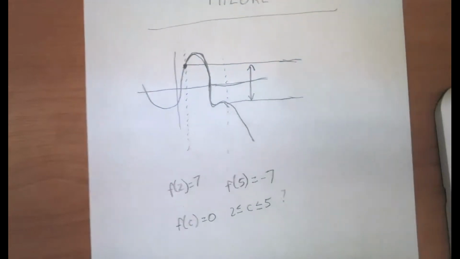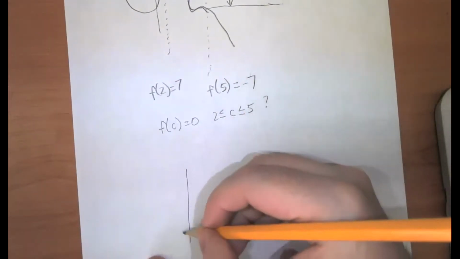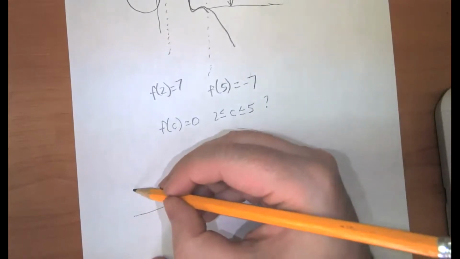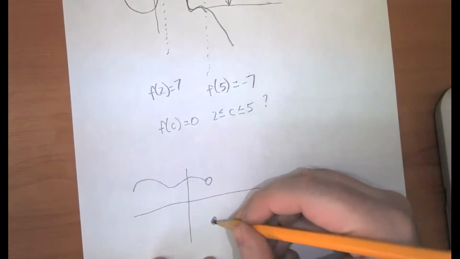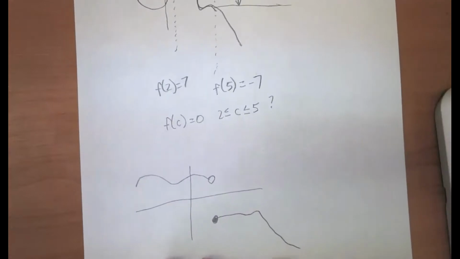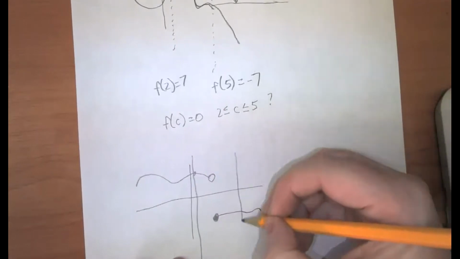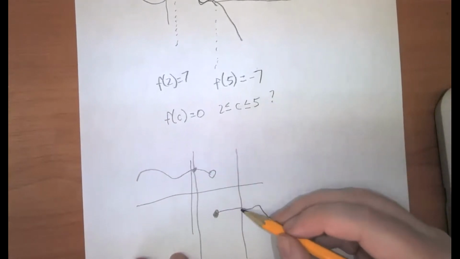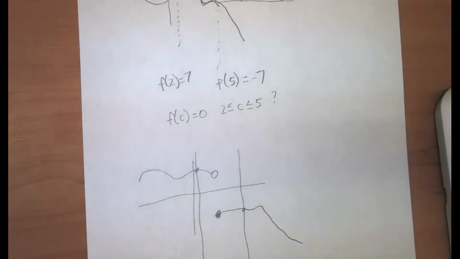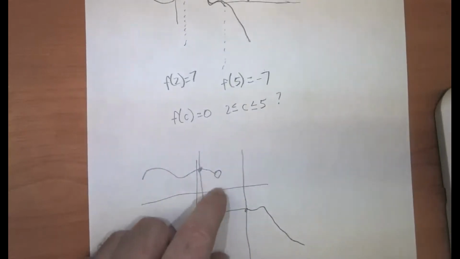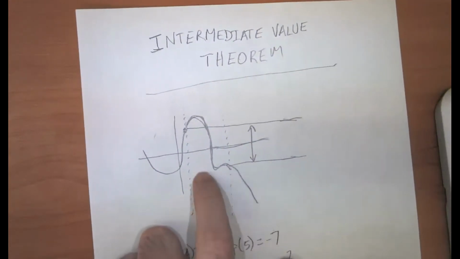Okay. Now you have to know that the function is continuous. So for instance, if we had a function that was doing this thing, and then it had an open circle and a closed circle, and then it goes and does this thing. Then between here and here, the value of the function goes from being positive to being negative, but there is no point in that interval where the output is exactly equal to 0. And that's because the function isn't continuous here. All right. But if the function is continuous, then yes.